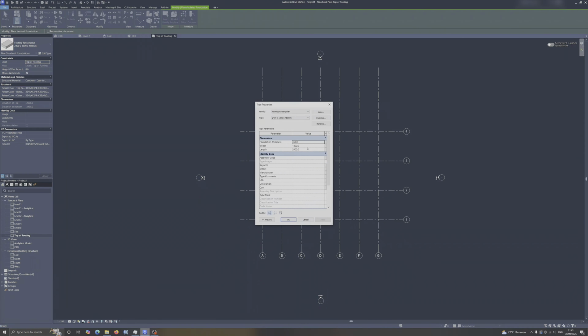You can select the edit type button, and you can see the foundation thickness, width, and length. So let's say I want to edit this width over here and foundation thickness, but I don't want to overwrite the values over here for this specific type. I can click on the duplicate button here and just type in, let's say, 2.5 by 2.5 by 700 over here. So 2.5 meters by 2.5 by 70 centimeters, or 700 millimeters here. And I can key in the values that I've typed for the label.